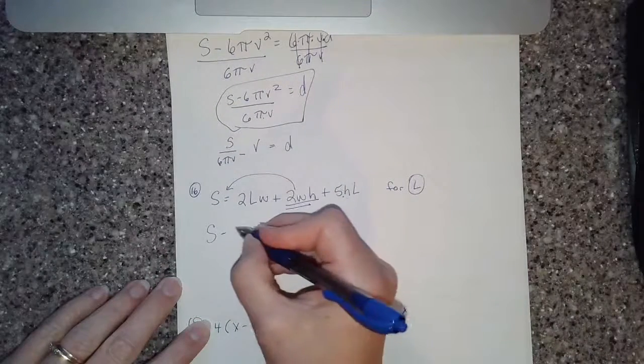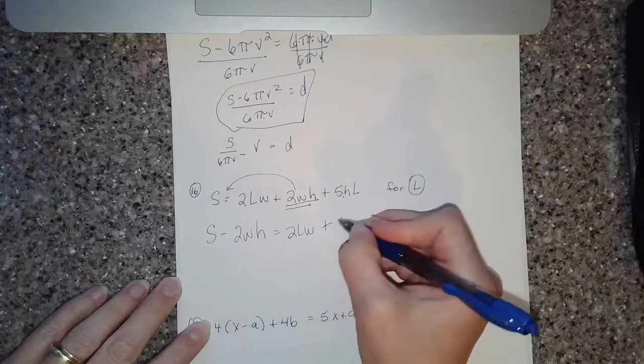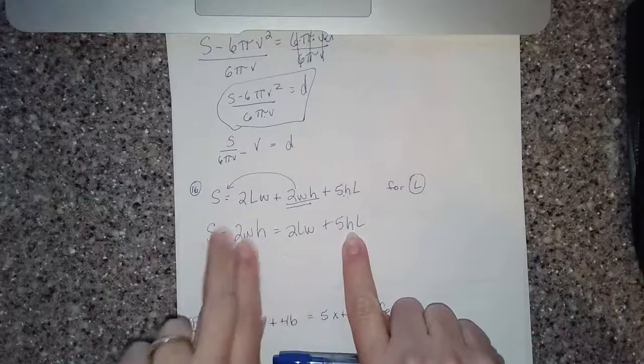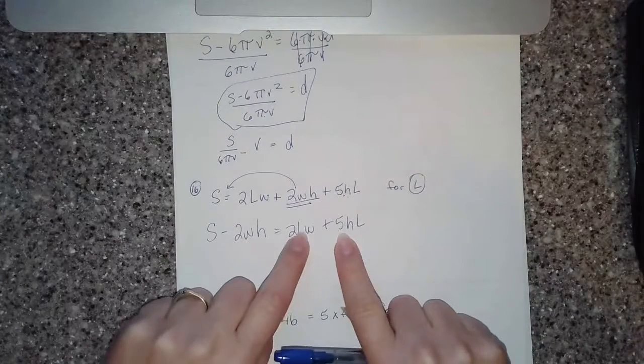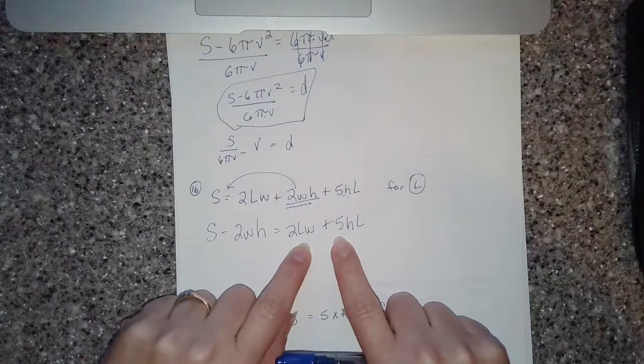Okay, so we've got our L terms together and anything else to the side. If we could, we would combine these, but they're not like terms, so we can't. So here's the big strategy. If you're trying to solve for a variable and it's in more than one term, you have to factor that variable out. If you can't combine them, we factor.